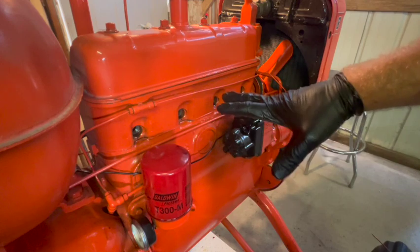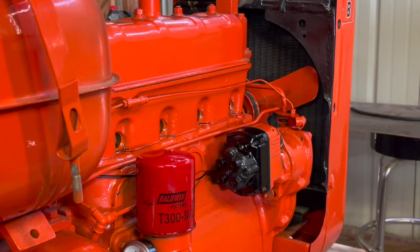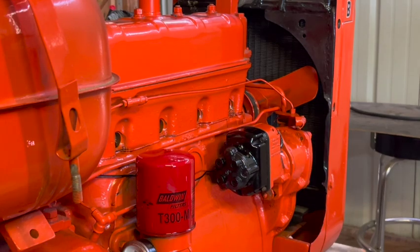I want to hook the battery back up to this and do another compression test. So before I do a compression test, I want to crank it over and blow all that oil out of the cylinders. Otherwise, it's going to give us a false reading.